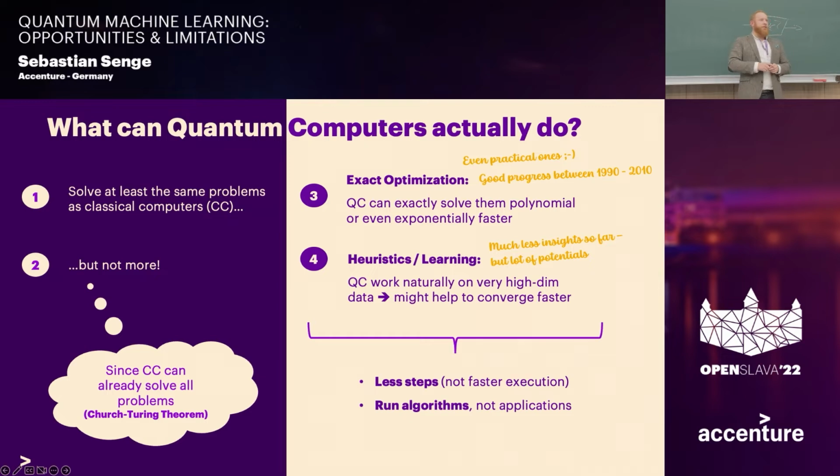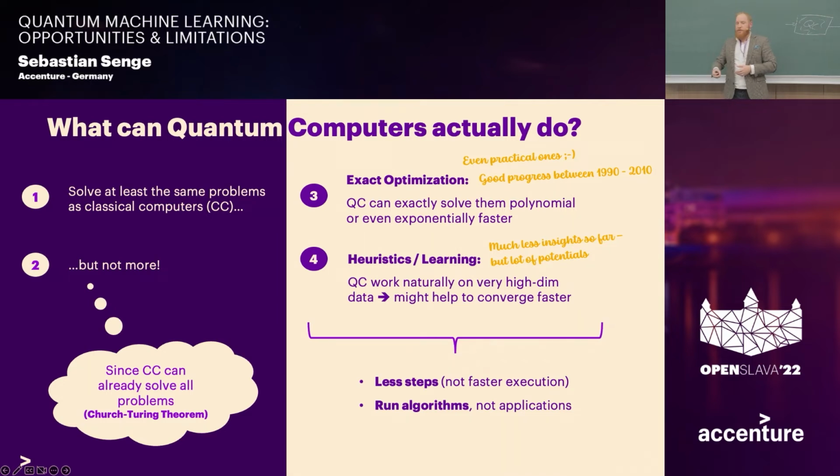And if we're not that interested in a perfect solution, we're talking about heuristic algorithms or learning algorithms like quantum neural networks, for example, which we'll see later. For optimization, we have a rich literature and a lot of results, and in the past 20 to 30 years, there was a lot of success in finding such algorithms. We've heard, for example, about the Shor algorithm already, which basically cracks RSA by being able to factorize very large numbers. These algorithms are pretty successful.